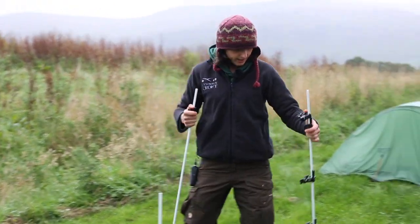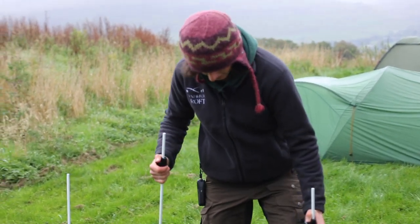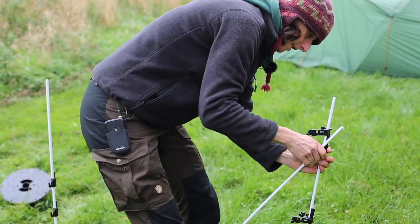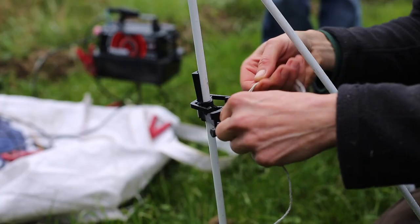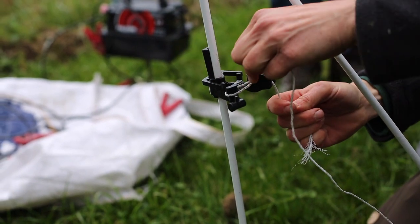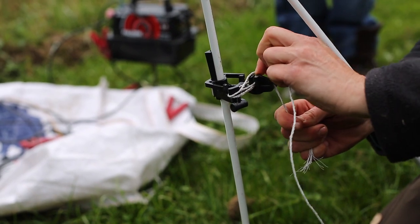Set up an end point, same thing again. Into the ground, brace it. Like that, and that's your line set up. So you just put it into the middle bit. So that's your start. That's your 1, 2, 3, 4, 5, and back.